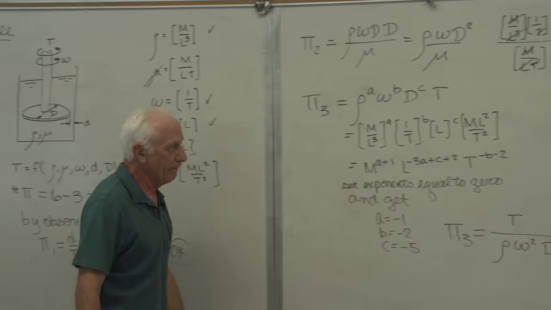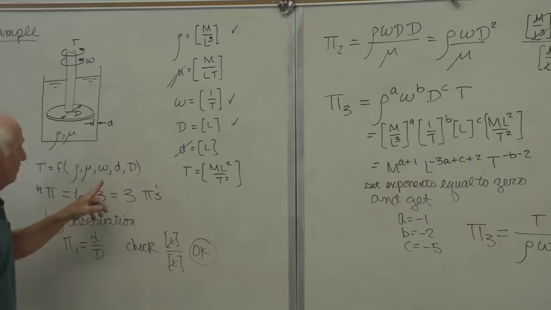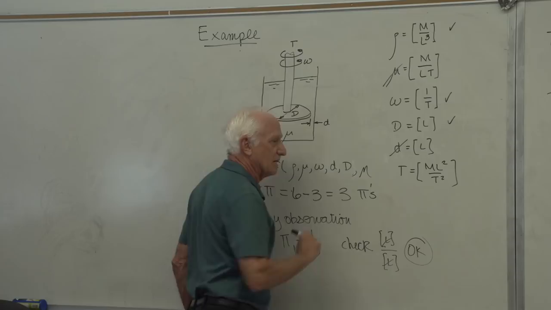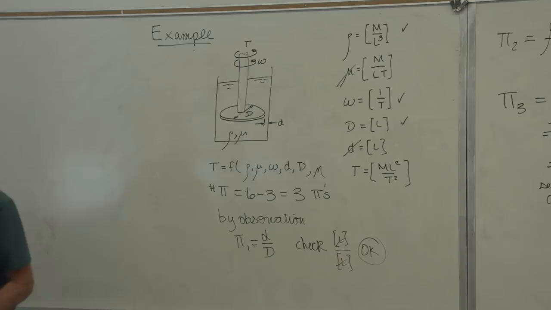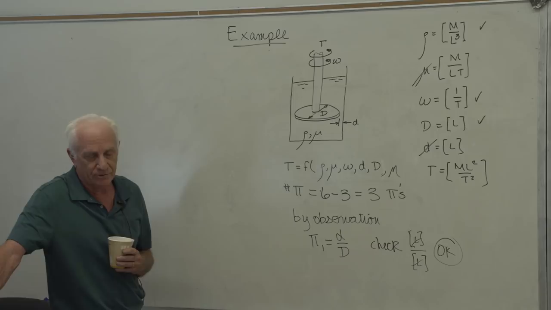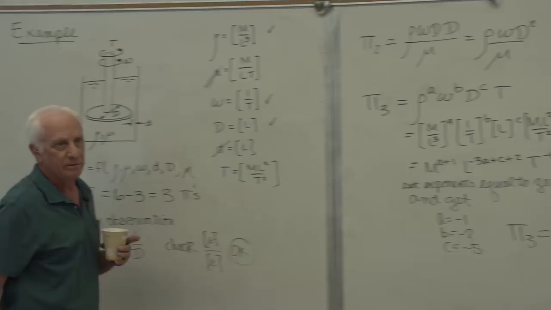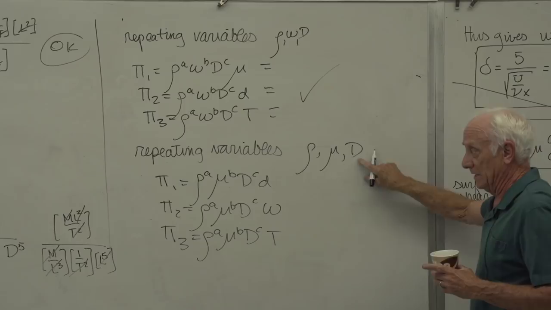Okay, a long story, but I just want to show you that if the problem says only work out one pi parameter by the pi theorem, the other two you might be able to get easily by taking ratios. If you see an efficiency in this list, let's say it's a pump and the efficiency is 70%, that's it, pi 1 is eta. Why? Because an efficiency is dimensionless. As long as it's dimensionless, it's a valid pi parameter. A ratio of diameters, write it down right away. You see something that looks like the Reynolds number, write it down right away, if you have the choice. If you don't have the choice, choose three repeating variables and find the three pi parameters, or choose a different three variables and find these pi parameters. Nobody's wrong, everybody's right.